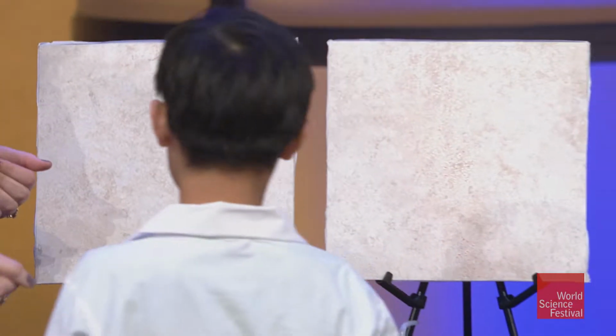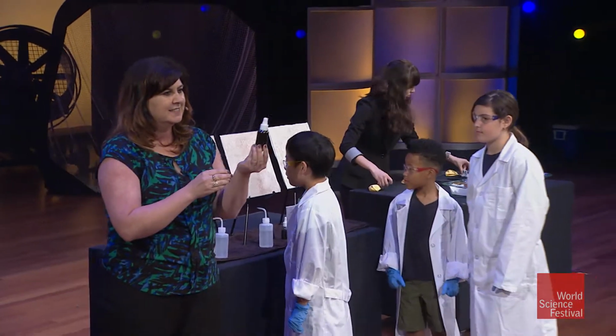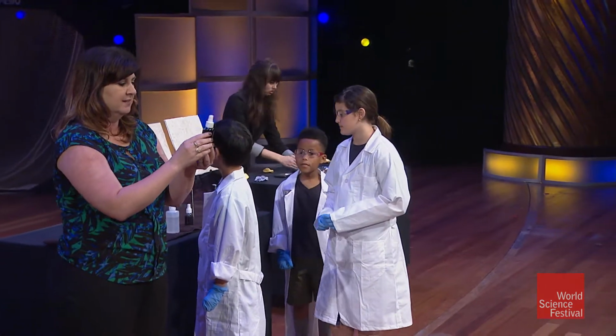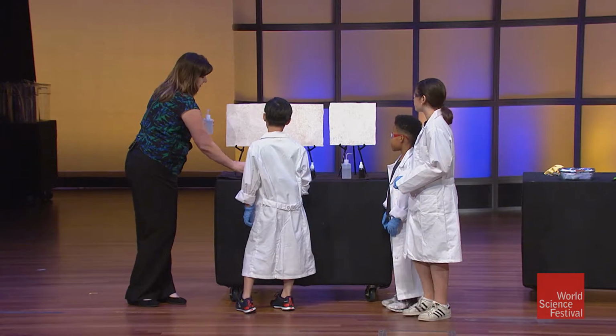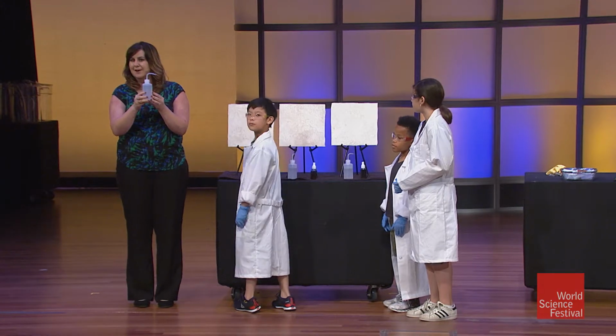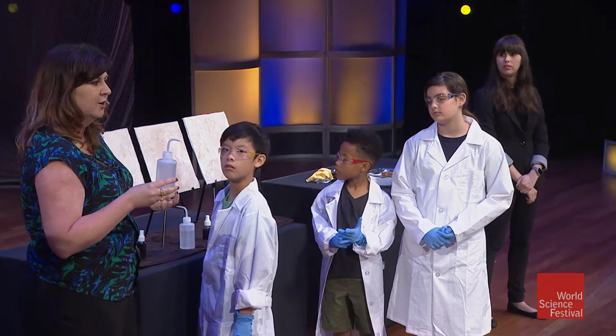So if I can have my scientists come join me here, we are going to use a chemical called amido black. This stains the proteins in our blood. It just comes in a little spray bottle that you can spray on it. Very good. And then we have a water bottle here where we can rinse it off. We're going to rinse off the amido black. If it's truly blood on our tile, then it will have this blue-black stain on it. And if it's not, if it's something like dirt or ketchup that you may have spilled, then it won't react at all. You won't be able to see anything. It'll just clear it right off.